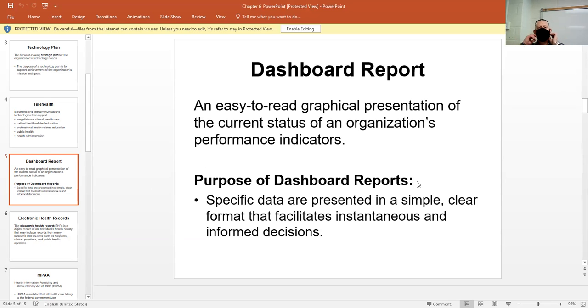So yeah, the purpose of dashboard reports is simple. They present specific data. In this case, we're talking about the COVID dashboard. Did one of y'all look that up? Did it pull up like I'm talking about? Does it have the kind of stuff I'm talking about? How many active cases did we have? Do you remember? I'm curious, I haven't looked at it in a while. But it's exactly what I'm talking about. Okay, that's really not bad if you think about how many people are here and that we're back in.